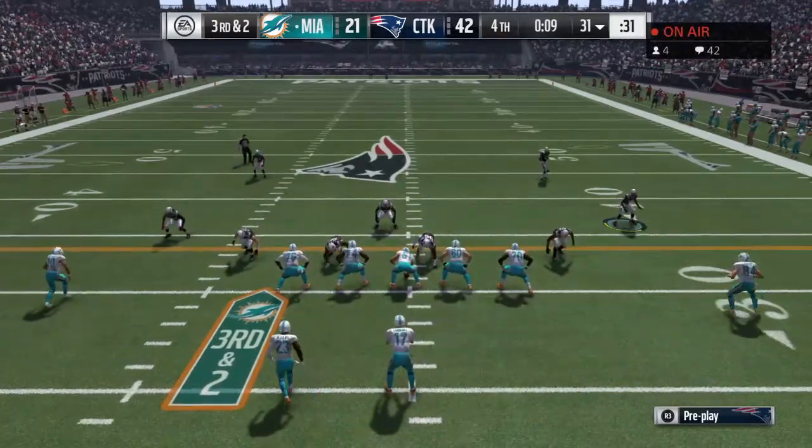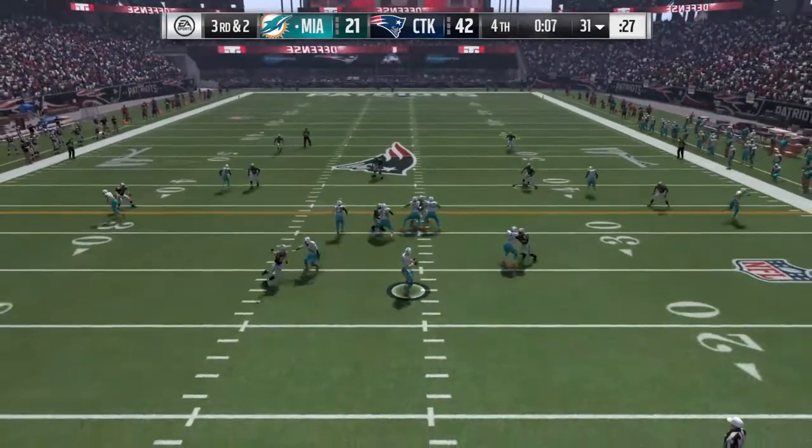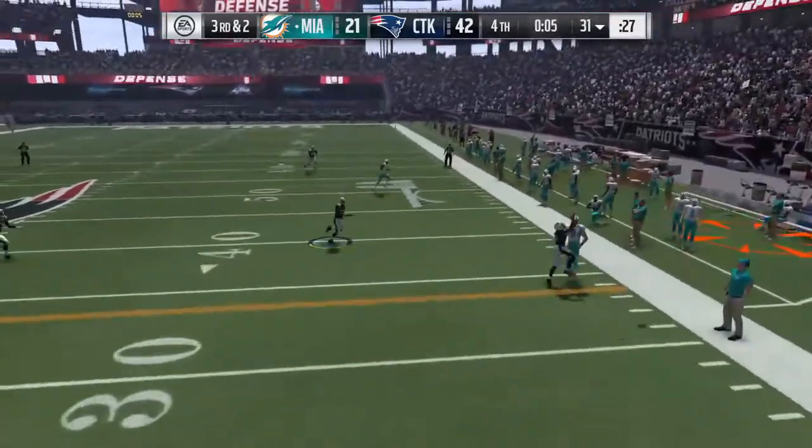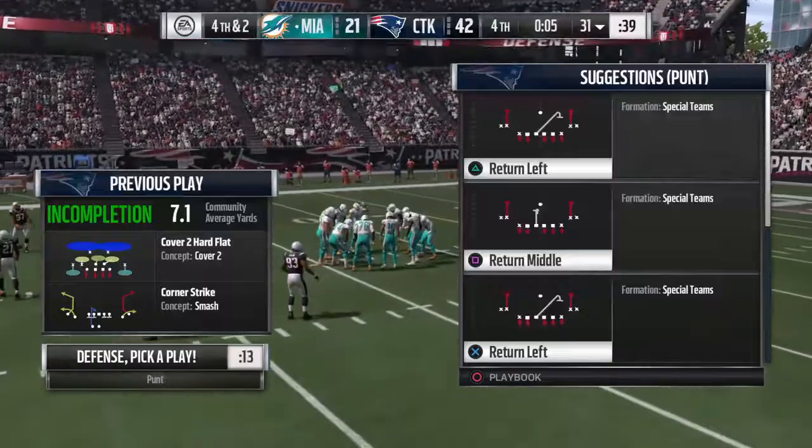Looks like a nickel set here defensively on 3rd and 2. Yeah, maybe expecting a throw. Out of the gun, Tannehill. And that is incomplete, stopping the clock with 5 seconds to go.